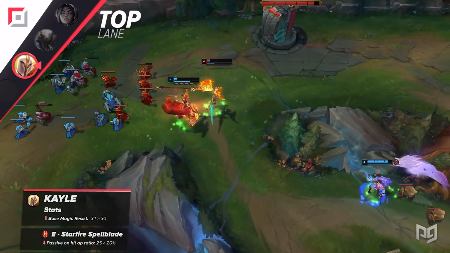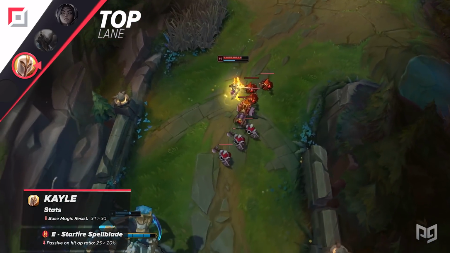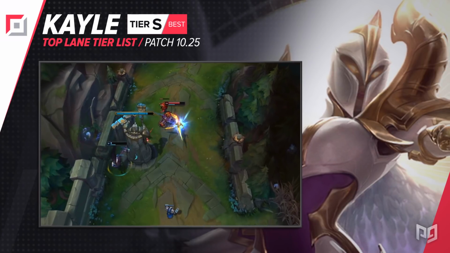Although AP top laners might not be in the best place right now, players can take advantage of risks when they're playing against Kayle specifically. Of course, the nerf to her E is going to hit her scaling as well. Thus, Kayle will be considered an S tier pick for this patch.